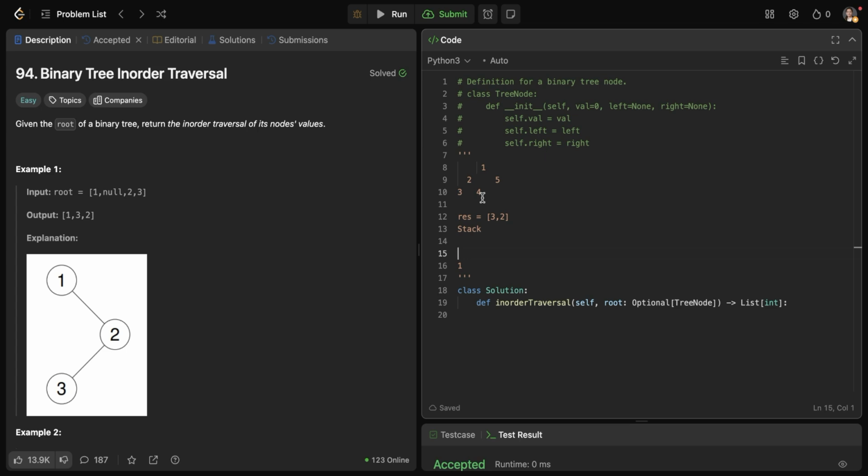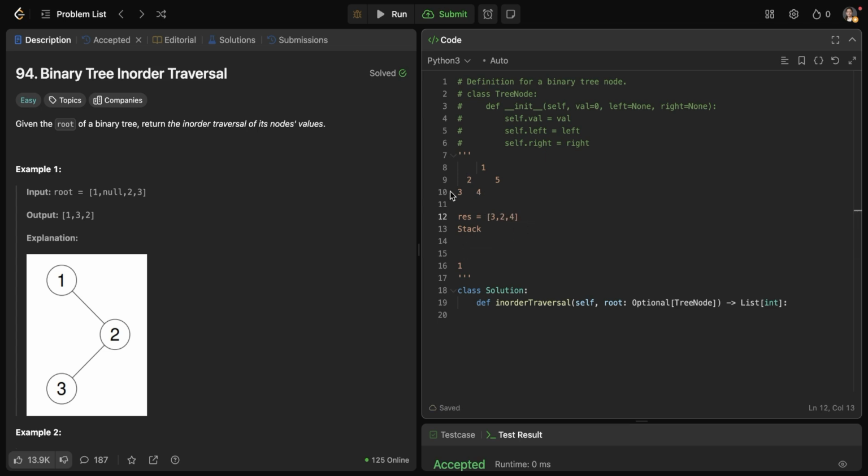And again, in the same way, we'll do it iteratively. We'll check for left child node of 4 until we reach none. And then we pop 4 out. So we first add 4 here. Then we check for left child node of 4. There is no left child for 4. So we pop 4 out, add it to the result. Then we check for right child of 4. There is no right child.